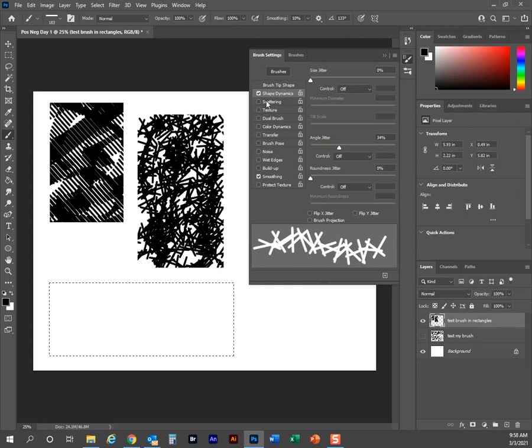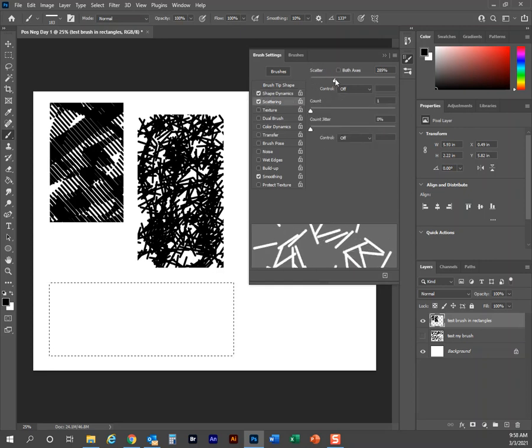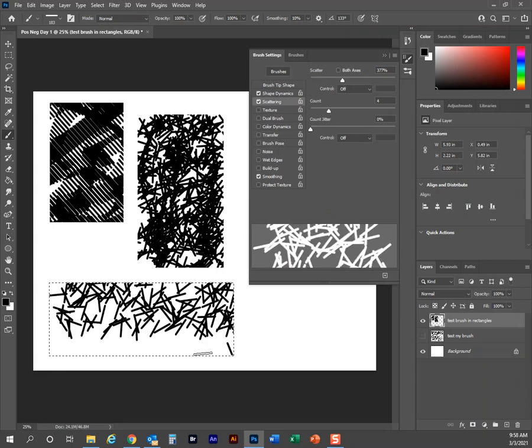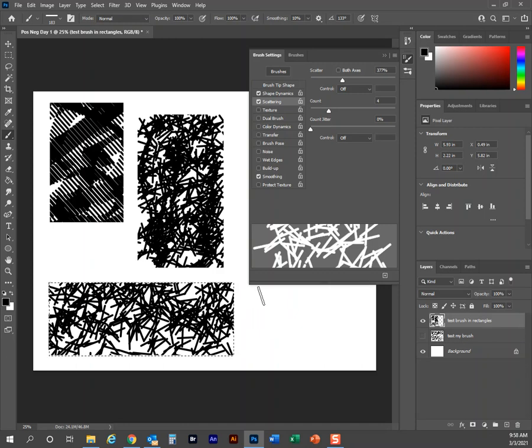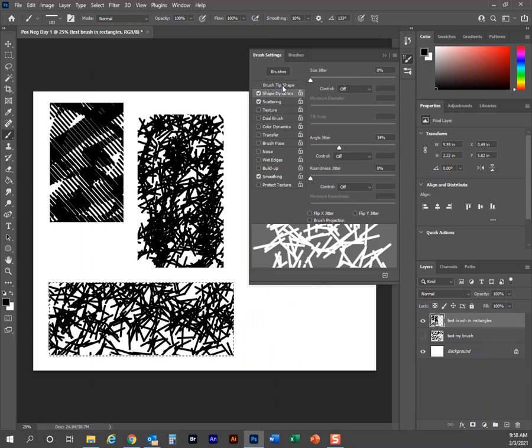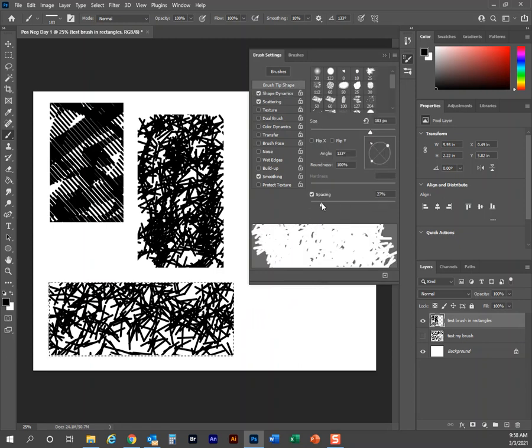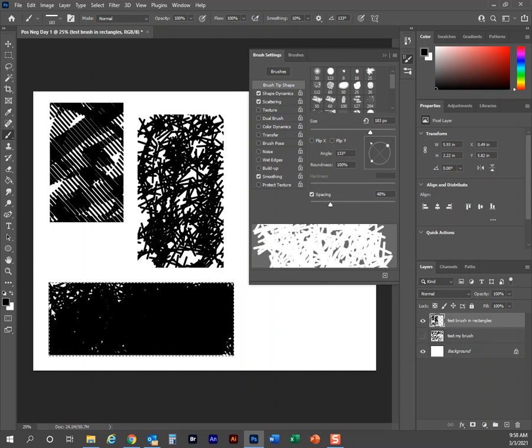On this one I'm going to add scattering. Alright, we haven't done this since we did the stippling project, but if I add some scattering and then even up the count, then all of a sudden it fills the area much more quickly. And so these three settings, scattering, shape dynamics, and the brush tip spacing, if I want something to fill in very quickly, I can have very little spacing, and before you know it, it's mostly filled in. Okay.